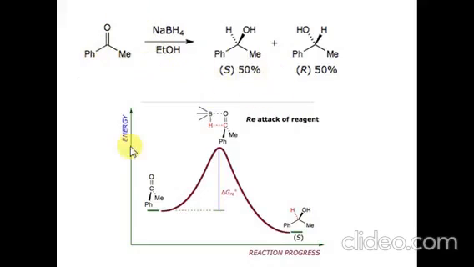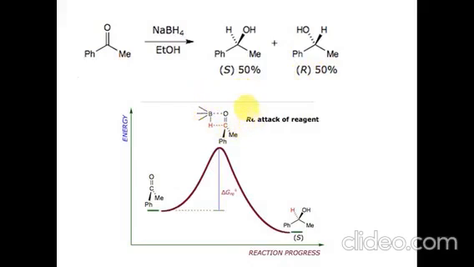So you're getting two products, and here you can see the two products are formed in 50-50 amounts. There is no preference, so this is not a selective reaction. It's also not a specific reaction, right? It's not stereospecific, not stereoselective. This is a non-selective reaction because the two products are formed in 1:1. They are formed 50-50. There is no preference.